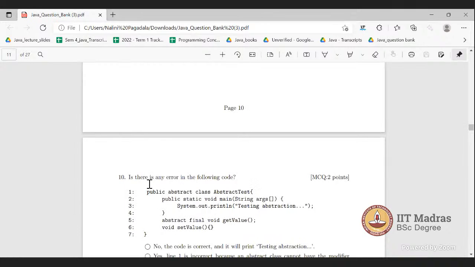There is some error in the code. You can identify the error in this code. Is there any error? You can tell if there is an error or not.